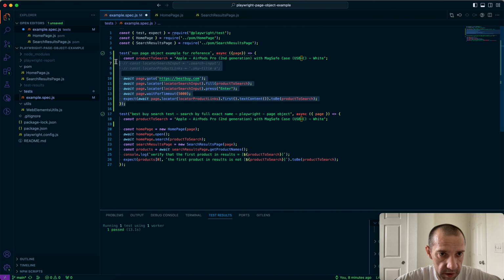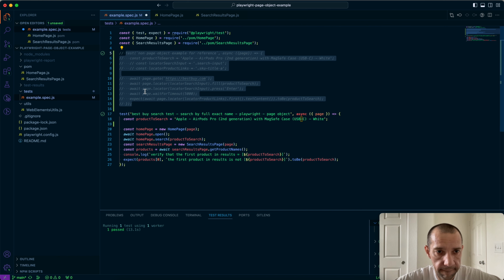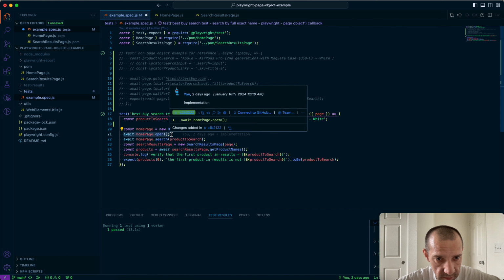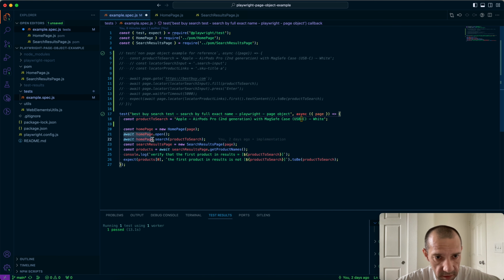How it will look at the end. So this is my initial entry parameter for the test, product to search. Then I am creating an object from the class using the new keyword. Then I call homepage.open to open the web page. Then I call on the homepage object the method search to perform the search.